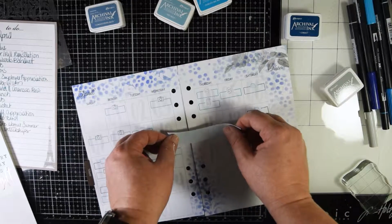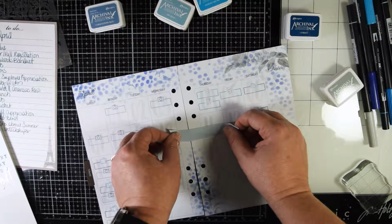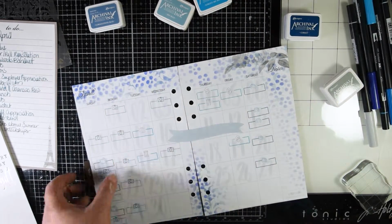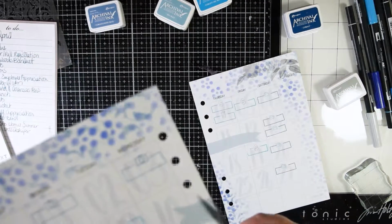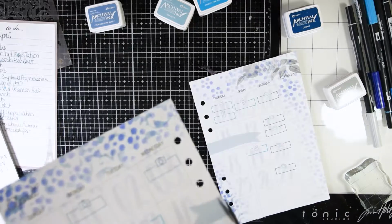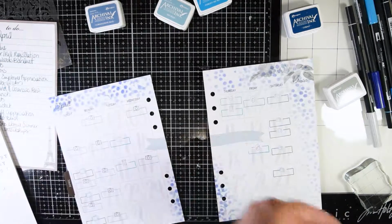Now I'm going to try to cover up that coffee spot. And this little banner is from the farmhouse sticker book from the Happy Planner. And the idea was to use it as a base for a decorative element.